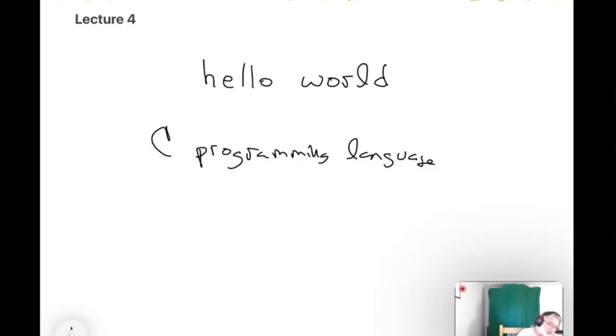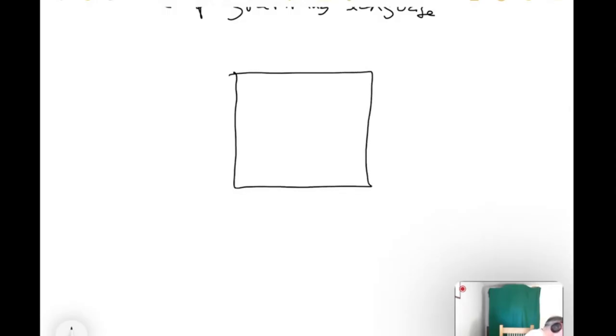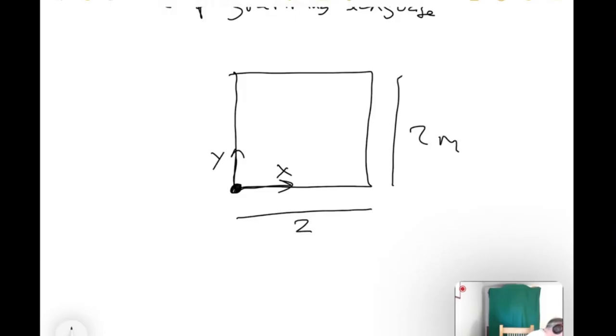So of course we have to define a coordinate system, everything else, right? So we're going to make a box. We'll just make it square. And we're going to put the coordinate system, the global coordinate system here. So this is going to be X, and in 2D, there's just a global coordinate system in XY space. And we're going to make this be 2 meters, and we're going to make this be 2 meters.